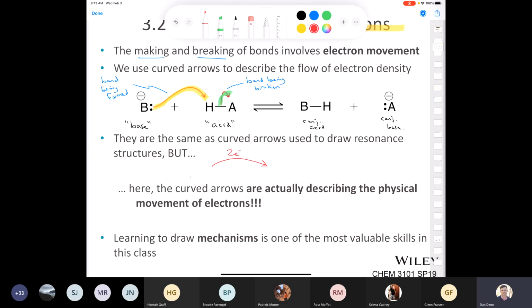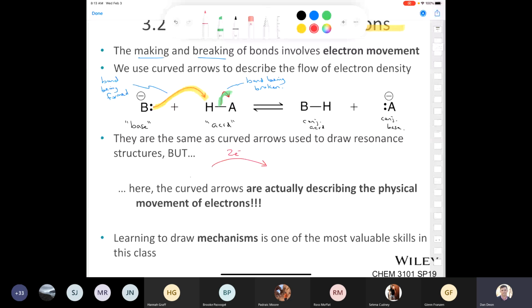Let me just stop here for a second and explain something else. We're going to look at all kinds of reactions in this class. Unlike general chemistry, where you look at A plus B gives you C, and maybe I'm simplifying a little bit, in organic chemistry we're actually going to dissect, step by step by step, how this reaction works.